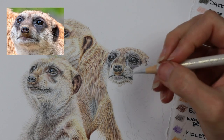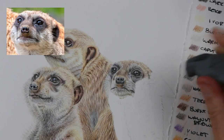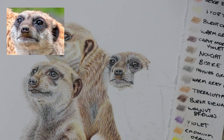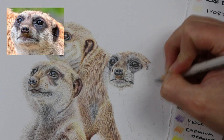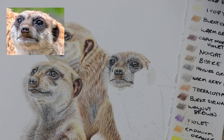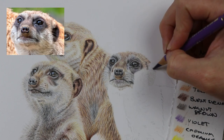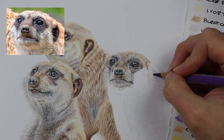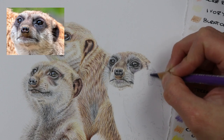Cool. So then, warm grey one. Maybe erase that a little bit, doesn't really matter. Page is moving. And then, warm grey one over the whole shape. And you can see the emboss lines coming out straight away. Also, there's lots of purple in this one, so we'll do purple pretty much all over actually, because it's going to be covered up anyway, in the direction of the fur. You can really see those embossed lines coming out.